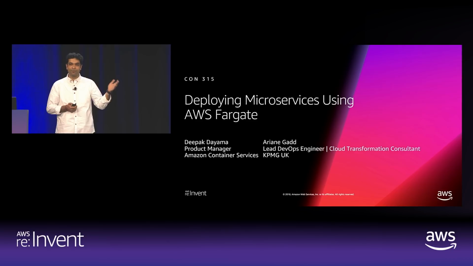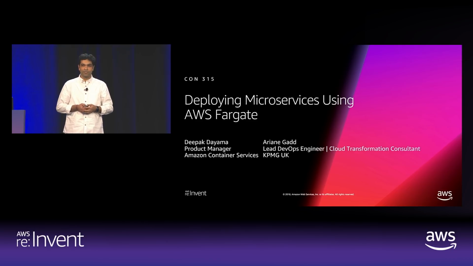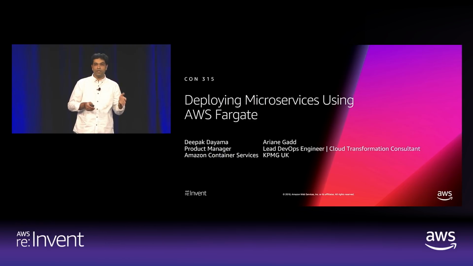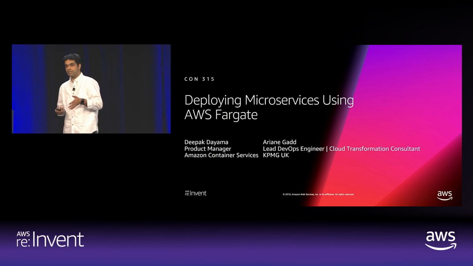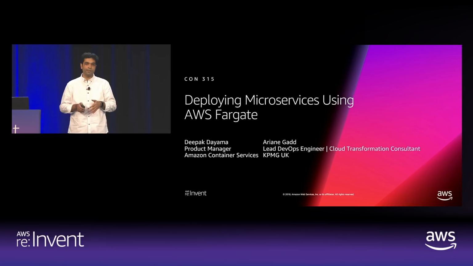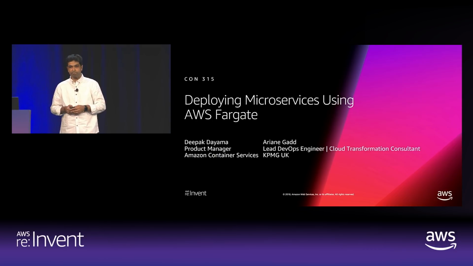We launched AWS Fargate at last reInvent, and several of our customers have adopted it. And in this session, we will share from a service perspective what are some of the best practices as we see them when you manage your environments for deployment, how to do it safely, how to maintain isolation. And then we look at what KPMG has built with Fargate for their customers.